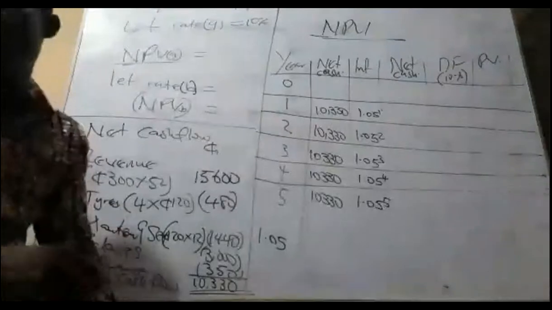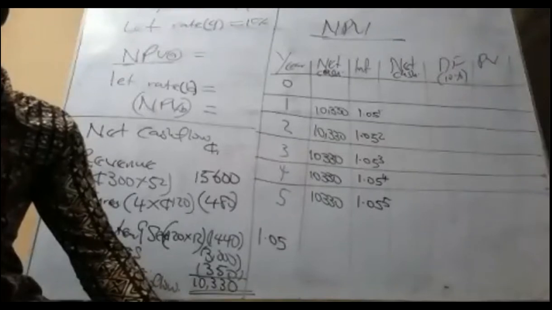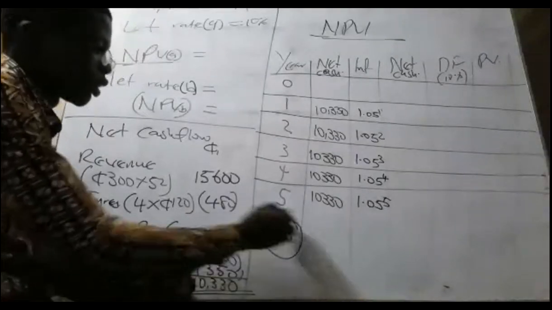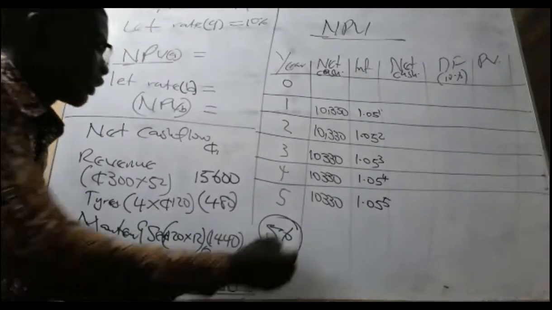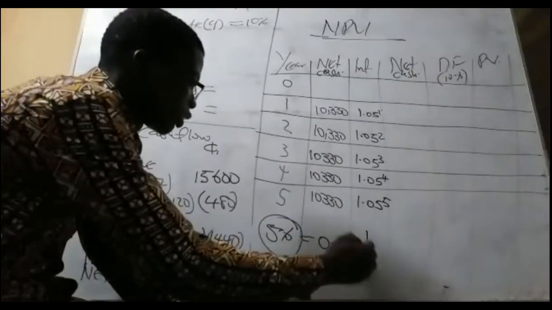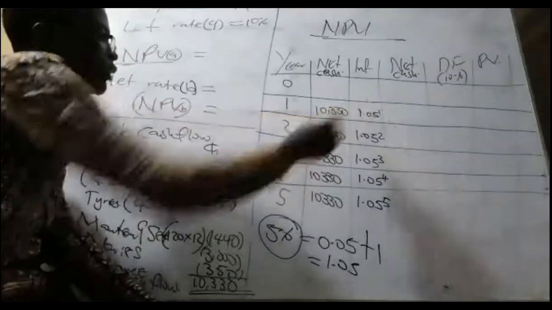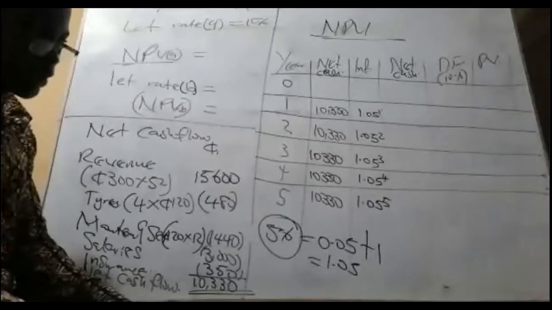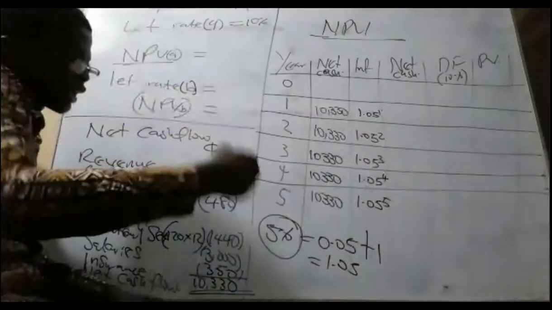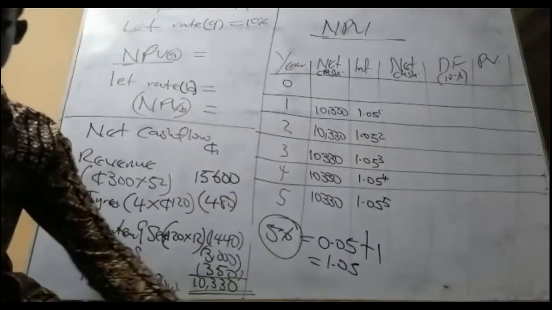So what will be the inflated cash flow? Kindly get those figures for me. The inflation rate was 5%. So if it's 5%, then it will be 0.05. Then we added 1 to it. So plus 1 will give us 1.05. So if I index by 1, 2, 3, that means exactly 1 year from now, it will be this. Another year to be that, in that order. So that's how we get the 1.05. Good.